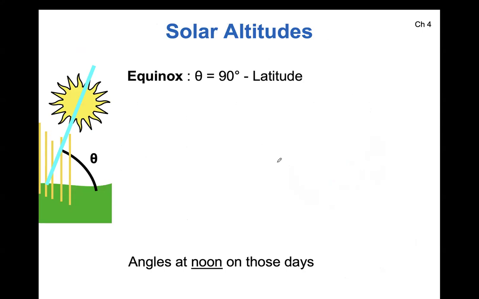Okay, so now let's summarize that last rule. And then I have our final summary of all the sunlight angle rules. Okay, so for equinox, this is all the solar altitudes. For the equinox, the formula is simply that the angle above the horizon, notice here we're going back to measuring an angle relative to the horizon instead of the zenith. In that case, it's 90 minus the latitude. Okay, so this is the rule for the equinox.